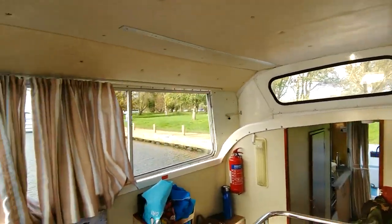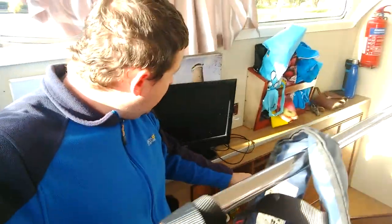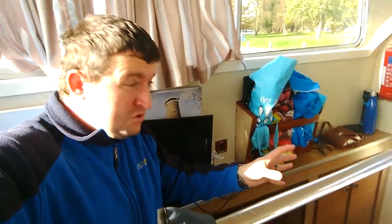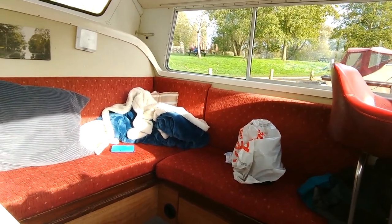I thought it was odd that it's been done as one level throughout except for this area, where there are steps down. There's a sort of corridor that takes you down from the master suite to the back. This is where the TV is — being a Richardson's boat it's got Wi-Fi and plenty of storage underneath that goes right back under the gunnels. The only issue is you need a very long neck to see out of the windows when sitting on the settee, which is probably the nature of this style of boat — you can't have seats any higher up when the roof's down or you won't get under the bridges.